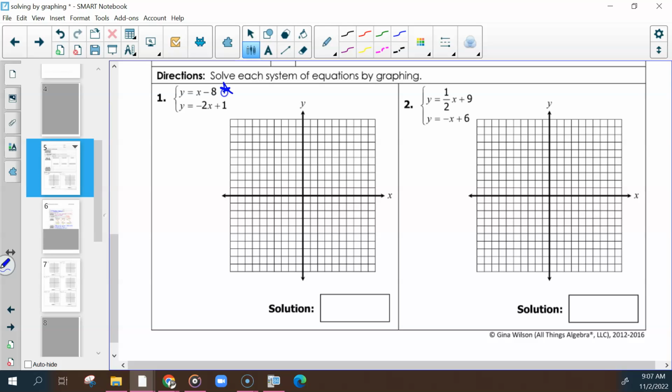So for this first one, we're going to start at -8. And then graph our slope. The slope is in front of x. It's invisible, but it's 1. It's positive, so we're going to go up and to the right as many times as possible. Build up your graph. If you need rulers, they're also in the colorful carts, along with the colored pencils.